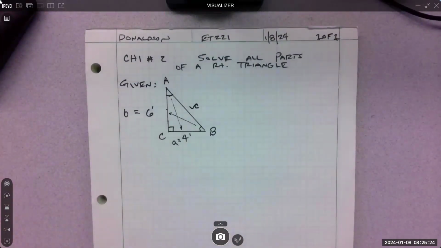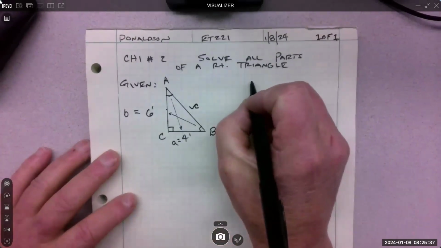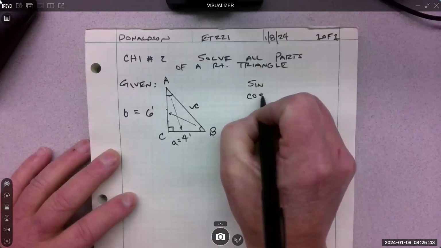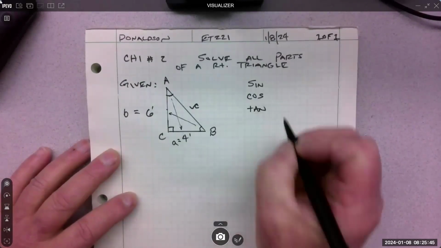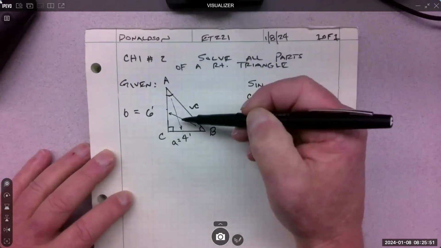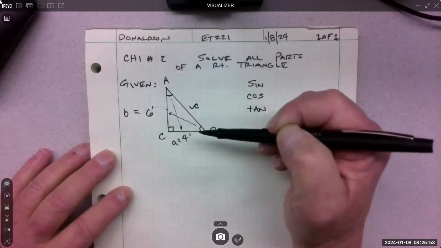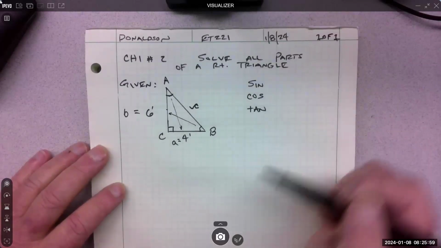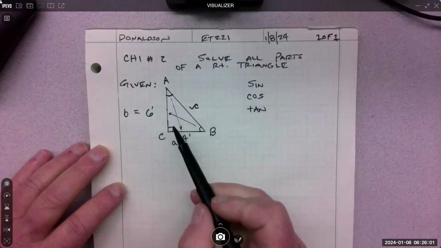What are our tools for right triangle trigonometry? Give me all the tools. SOHCAHTOA. Love that. Okay, I'm good with that. What's that mean? Sine. So that's the trig functions, right? It's sine, cosine, and tangent. Super important that you understand this is only for right triangles. This is not non-right triangles. In other words, if it doesn't have a right triangle in it, you can't use these. They don't work. But these are good for right triangle trig.